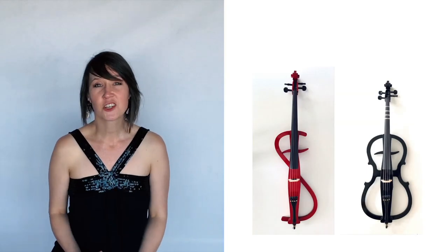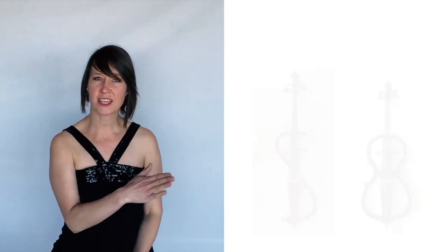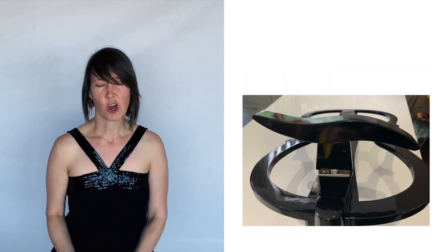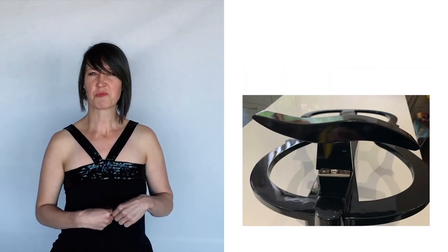With the two Cecelio cellos, they have sort of a wooden S-shaped chest piece that folds up with sort of like a cupboard hinge. I found this to be the worst part of the cello because it's really hard and the end of it sort of pokes me in the ribs.